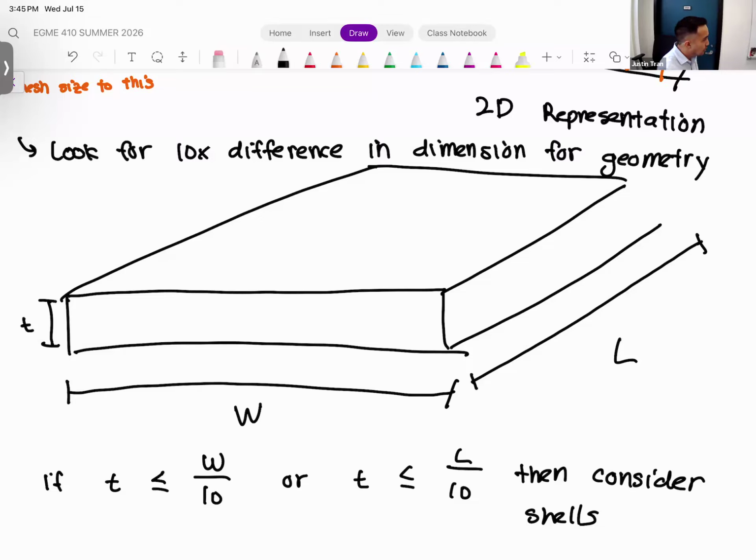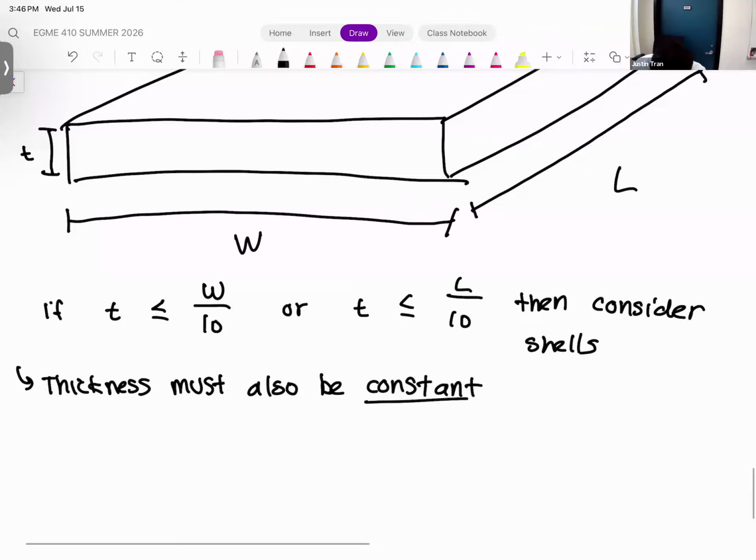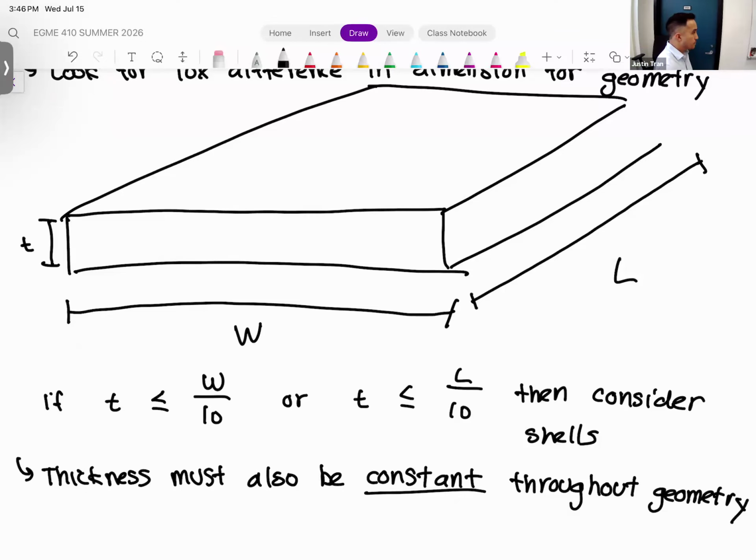You can't have a situation where your thickness is changing at different locations. That one's not a suggestion. That's actually a requirement.